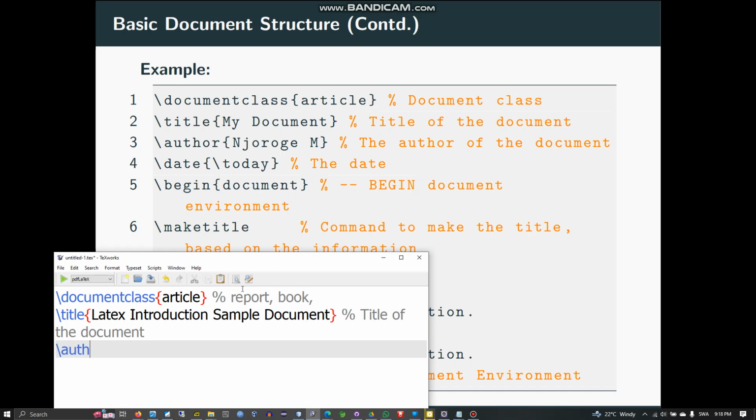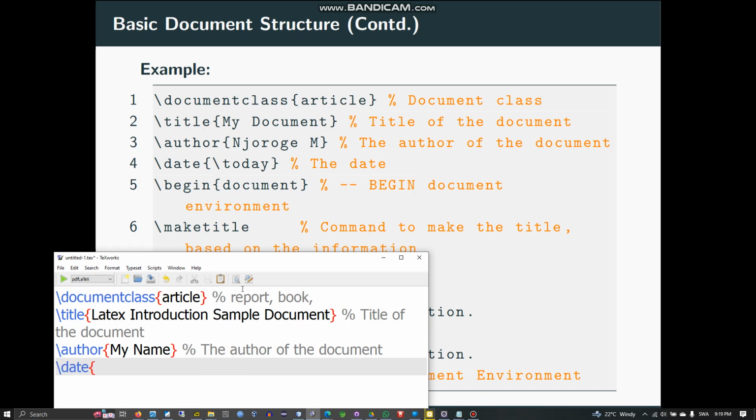Then we can have the author, my name here. That's the author of the document. Then we can have the date.